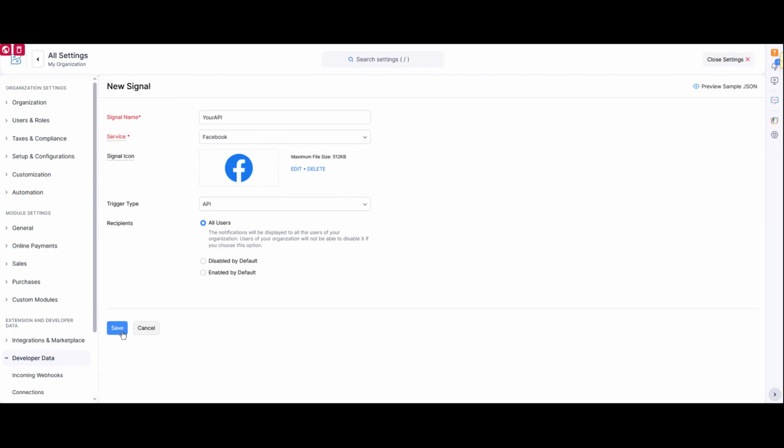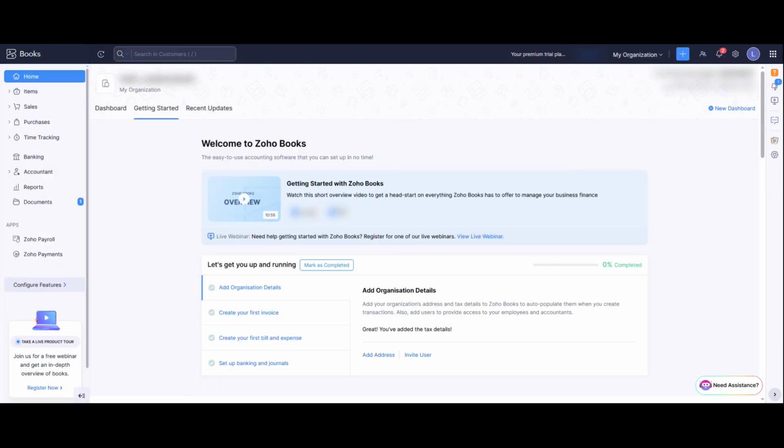Now, whenever your data syncs successfully, or perhaps more importantly, whenever a system error occurs, you will receive an immediate bell notification. This eliminates the need to manually check logs or wonder if a sync went through correctly. It's a simple yet powerful way to stay proactive with your business automations. Once you've saved your settings, your integration alerts are active and ready to keep you informed. Make sure to periodically test a sync just to verify your notifications are coming through as expected.